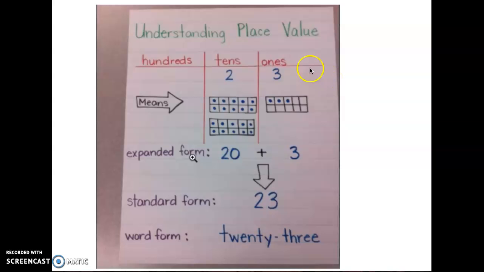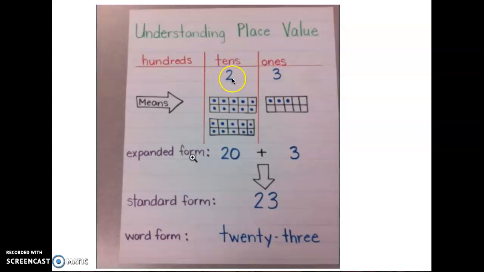Let's start first with the ones value. Ones are single digit numbers that can fit in a 10 base frame. This is a 10 frame. Why is this a 10 frame? Because there's 10 different sections and each single one of them leads up to the number 10. So here we see 3 ones. 1, 2, 3. Now we're going to move on to the tens value.